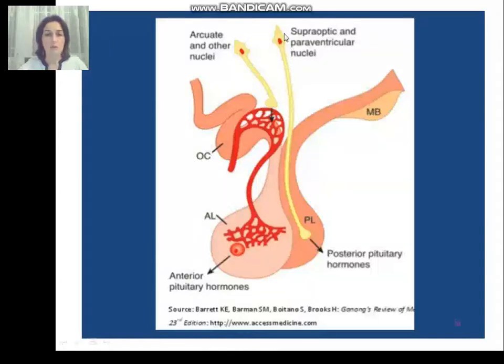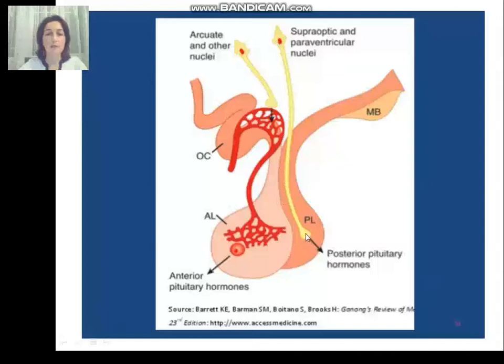The axons of these neurons come down and pass through the infundibular stalk, and they come to the neurohypophysis. Inside the neurohypophysis, they form dilatations. In that way, hormones produced in the anterior hypothalamus, in the supraoptic and paraventricular nuclei, are transported to the neurohypophysis. That is the hypothalamo-neurohypophyseal system, by which the hormones are transported to the neurohypophysis.